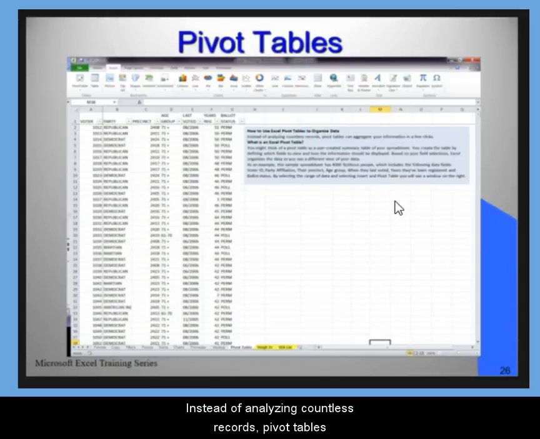So you might think of a pivot table as more of a summary of what's on this huge spreadsheet. You can water it down and really get to the root of some of the information very easily. So in this little demo that I've got, I actually snagged a spreadsheet that's got 4,000 lines on it of information. And it's got voter registration area. It's got their party affiliation, what precinct, their age, and when they last voted, and whether their ballot status is either poll or permanent. I'm not sure what the difference is, but I've got this spreadsheet of data, 4,000 people on it.